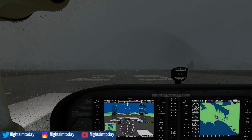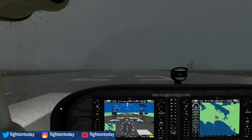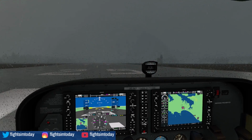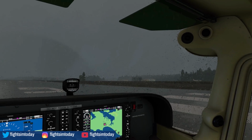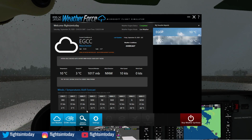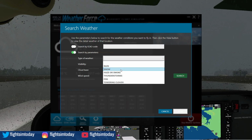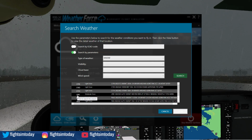Oh, there you go. Nasty looking weather in this area. So yeah. So let's see where else we can get to. Let's load it back up, do our search. Snow. Let's see where there's snow. Moderate snow. LRBC. So I'm going to go load this sim up and then we'll go to LRBC.